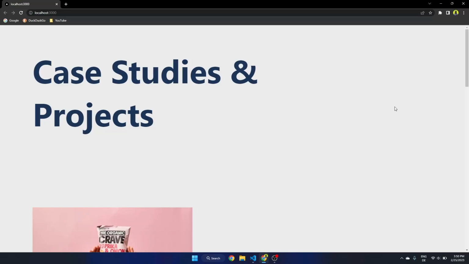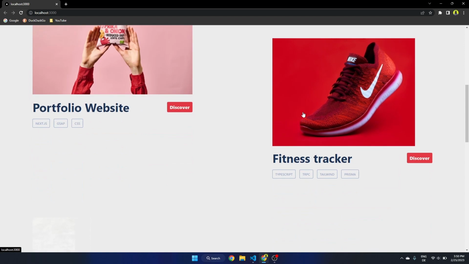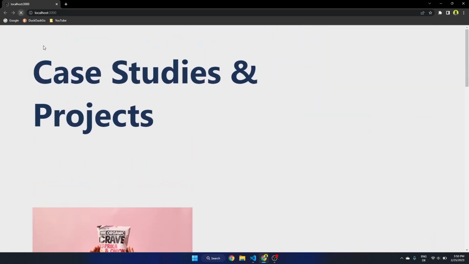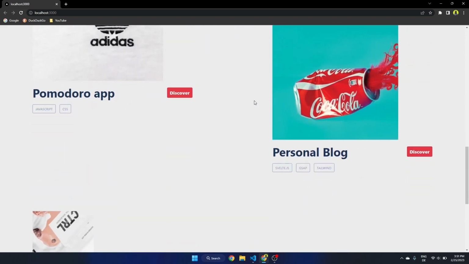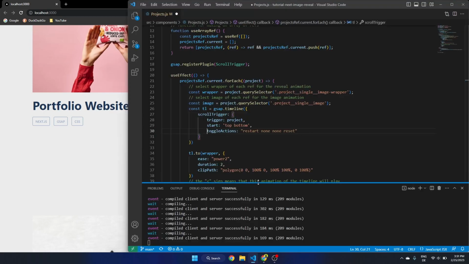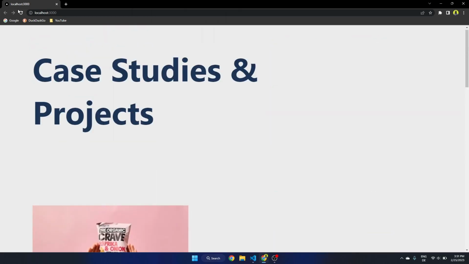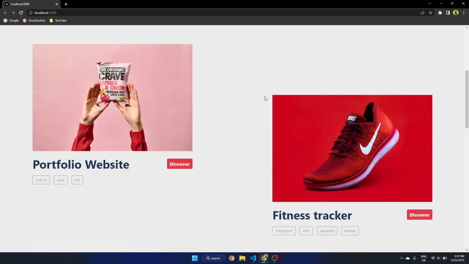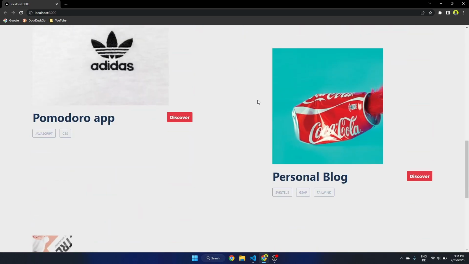So here's the thing. In this tutorial, we're going to make an image reveal animation using Next.js, GSAP, and vanilla CSS. And this animation comes out with two variations. As you can see, this is the first one, where the animation just gets triggered. And there is also another one, which is slightly different. If the user scrolls up, then the animation will be triggered again.